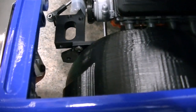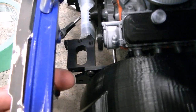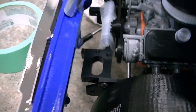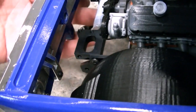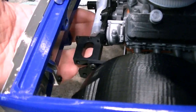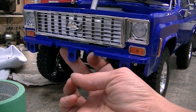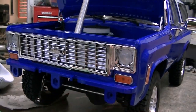For now, I flipped the servo mount around. You can see this here. The servo mount used to be on the inside hole, and so I literally just rotated it like this, upside down. So now it's in the front. And what I expect to do is actually replace the servo mount with a new 3D printed part that has the servo mount in it as well as the bumper posts, because the Blazer has the two bumper posts here, and that will give that a whole bunch of strength. So I'm going to try to do that as well to help with the front end mount.